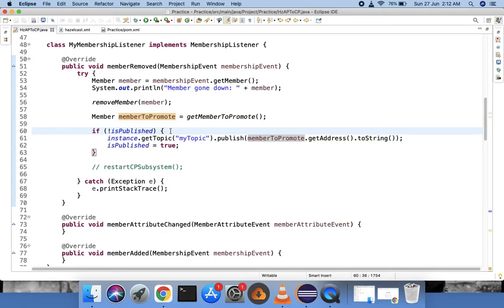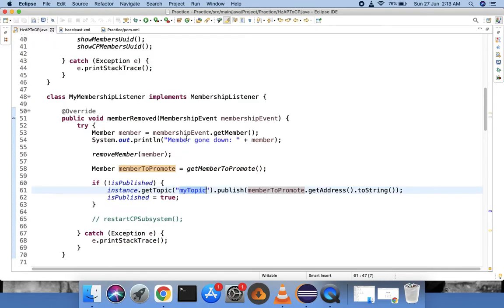So in a distributed environment, you will not be able to have the instance of all the members of the cluster, so there is one approach that I have implemented in this example. I'm just publishing the address of that particular member which has to be promoted to my topic. This is all that I have done as of now in this member removed method.